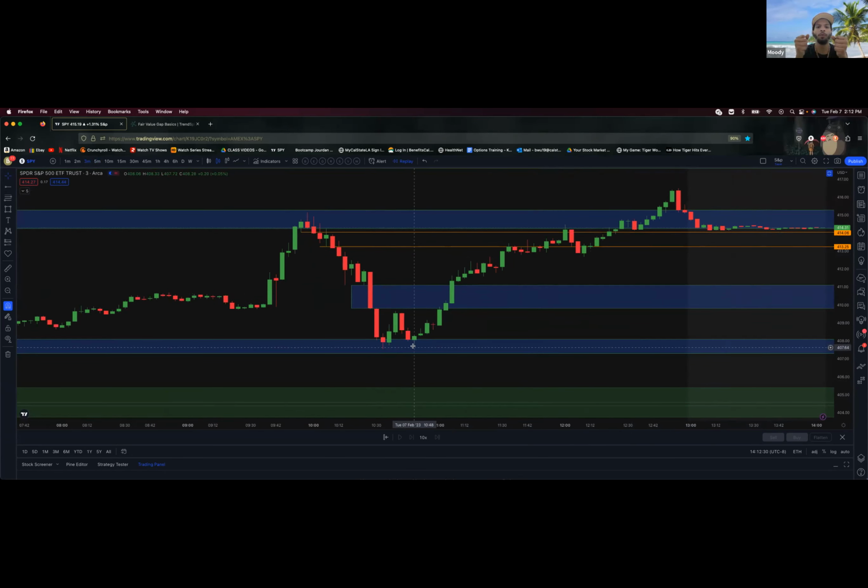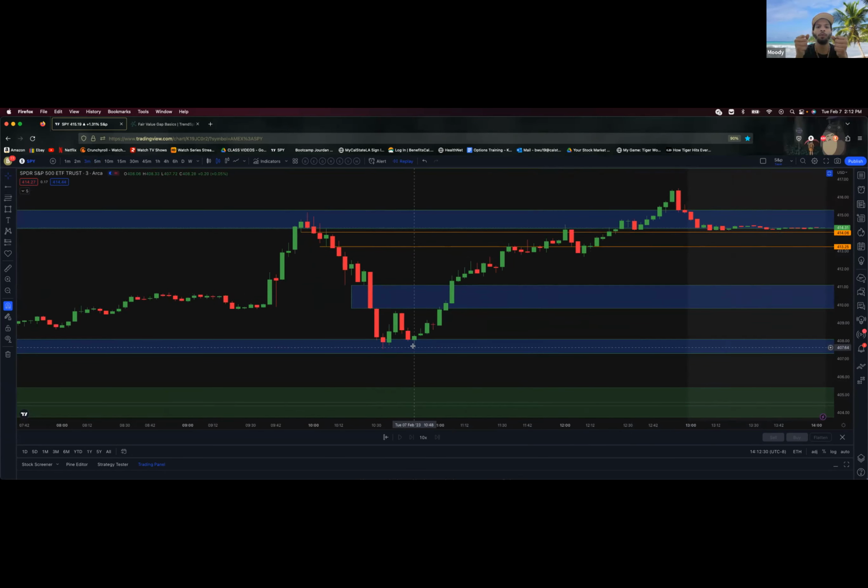Coming right back down. After that came out, I trade what I see. I don't believe the government or anybody is going to help print these candles to make it look textbook for me to see it. Once I get those double bottoms and it curls back up inside of that fair value gap, you see how you got a triple top. And it's a bullish breakout right there, a bullish flag breakout continuation.